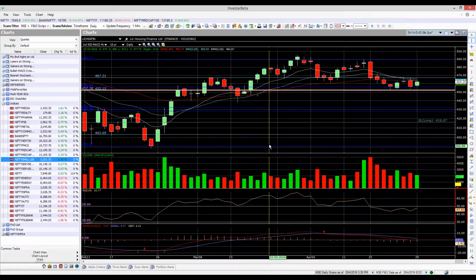Big caveat with all these things for the next almost 2-3 weeks at least is the results. If this is what the results day was, I'm not sure if the results are out. If somebody can quickly pull up and just let us know if the results are in or out, I'm not even looking at whether the results were good or bad. We just know whether they are out or in or they're pending. Then just help us to decide faster. And yeah, so technically 450 is looking like a good support. Okay, so this is LIC, and I don't see any other very important finance stocks there.